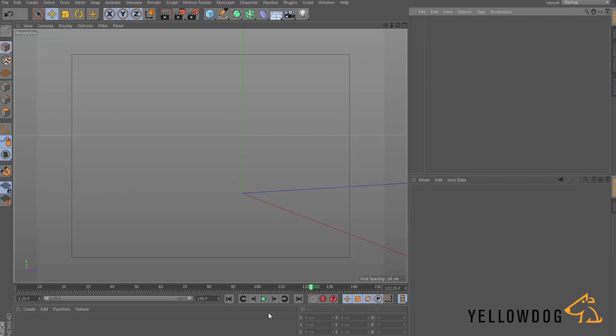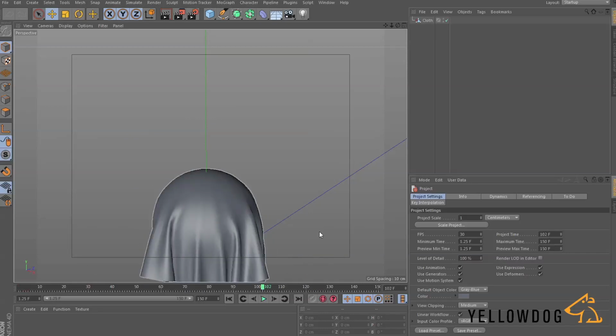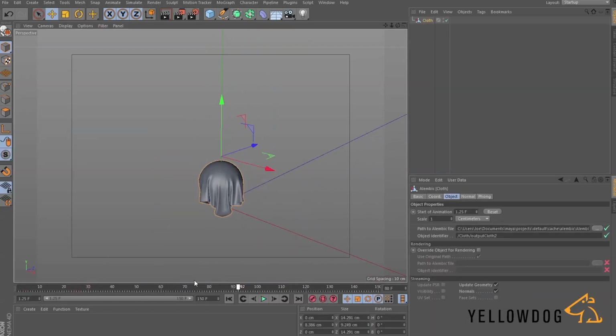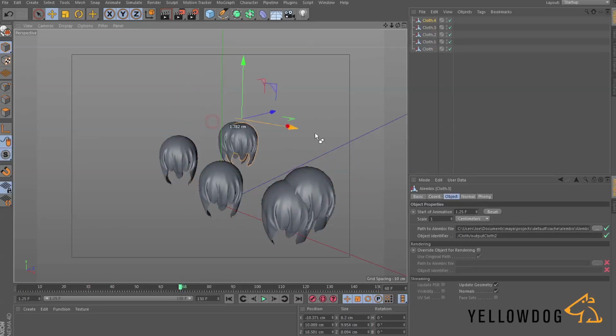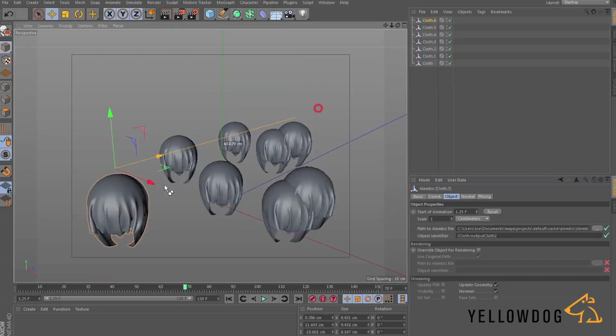As I mentioned earlier, these are universal files, they'll work with any 3D program. So here is Cinema 4D. I'm just going to drag and drop that same Alembic cache in here, and you can see it plays back exactly as it did in Maya. To demonstrate once again, I can duplicate this as many times as I like, and it's going to have very little effect on the playback speed in the viewport.